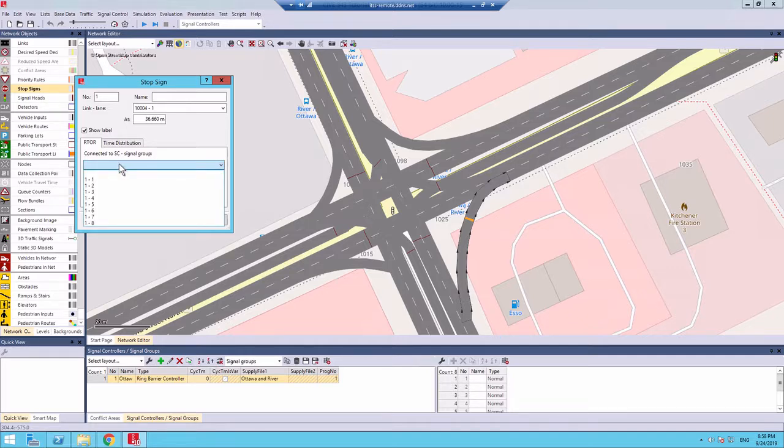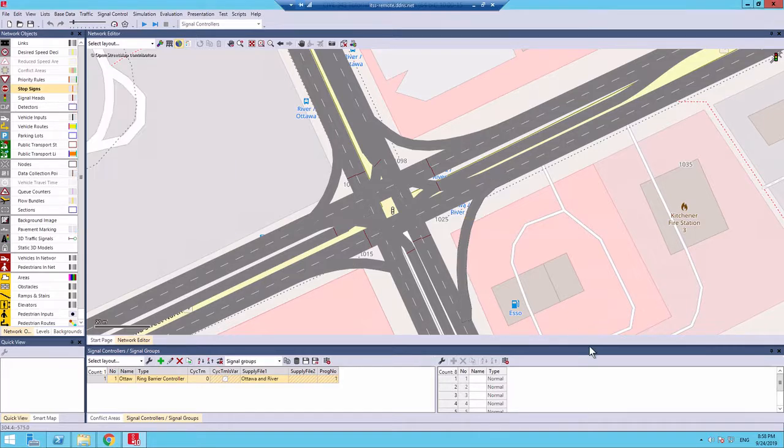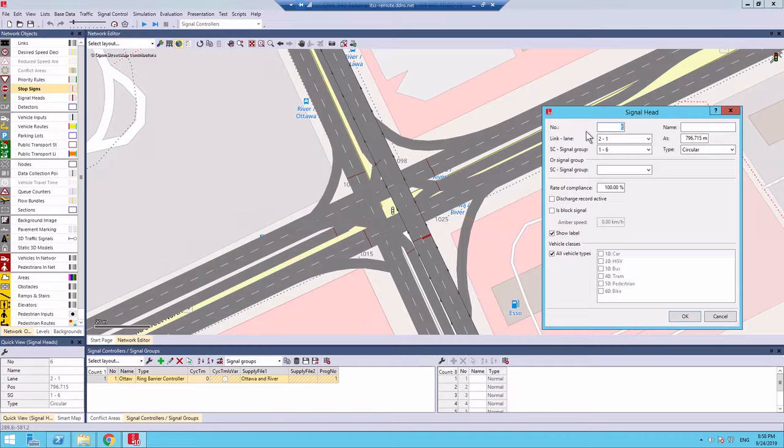And this is generally connected to the signal group of the through movement. So the northbound, originally it was going northbound, but it is now going east. Is that east? Yeah, east. You would give that 6. And that should correspond with the through movement signal head. So I gave it 6, yep.